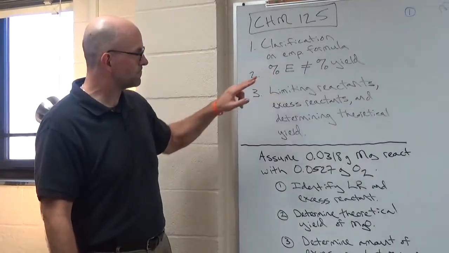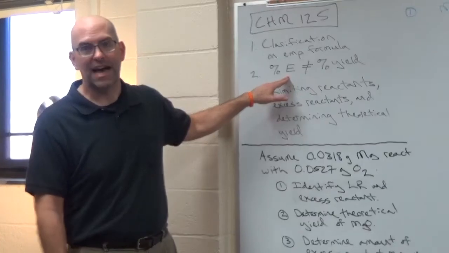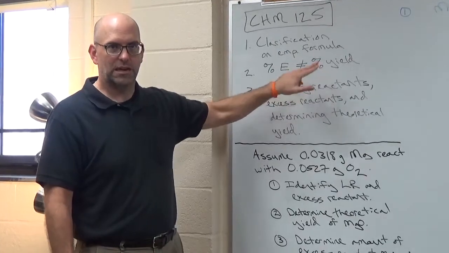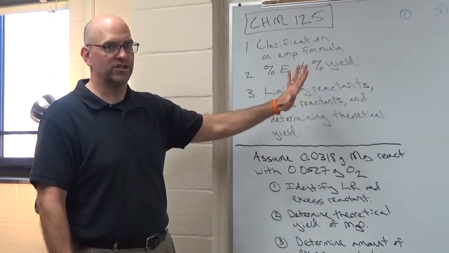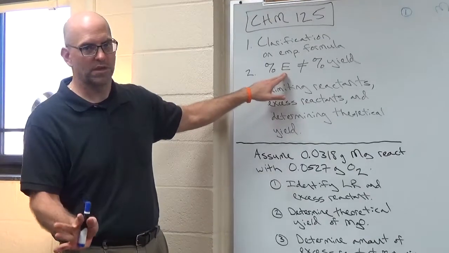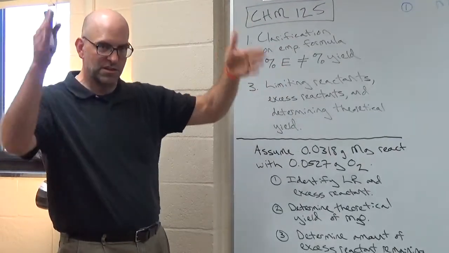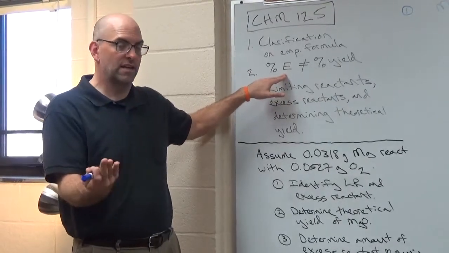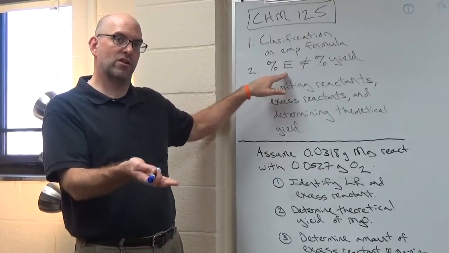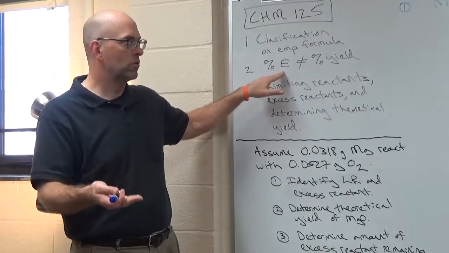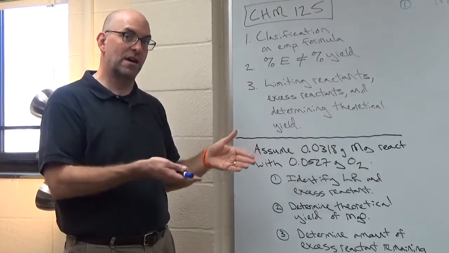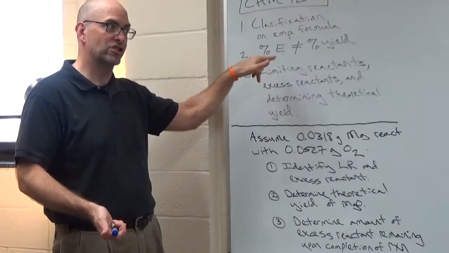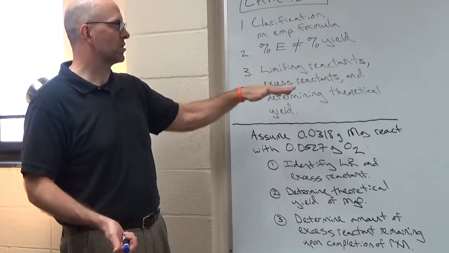Also, the second thing here, I see this happen routinely in the lab, is students confusing percent error and percent yield. Just keep in mind, those are two different calculations. Percent error is the absolute value of the experimental value that you get in any activity, minus the theoretical value, where you find it in a handbook or it's given to you. You subtract those two and then divide by the accepted value, the theoretical handbook value, and then multiply by 100. So you do a subtraction, then a division, then multiply by 100.